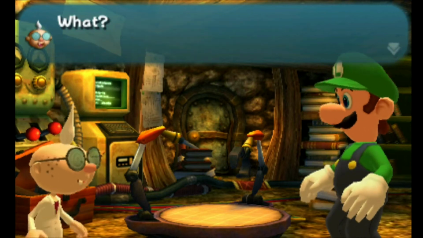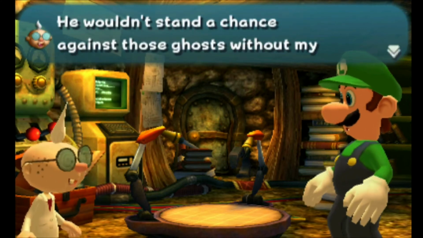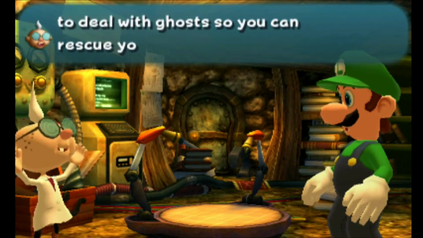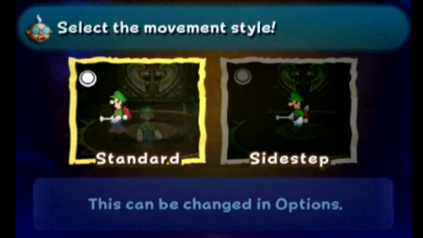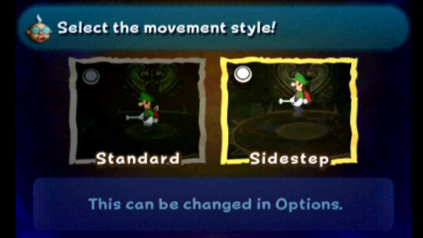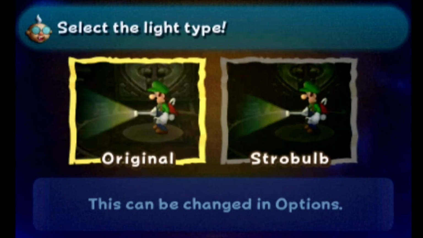Mario! Wait, so Mario's stuck in that mansion? Alright, yeah! I wanna learn how to catch some ghosts. We'll do standard. And we'll do original.